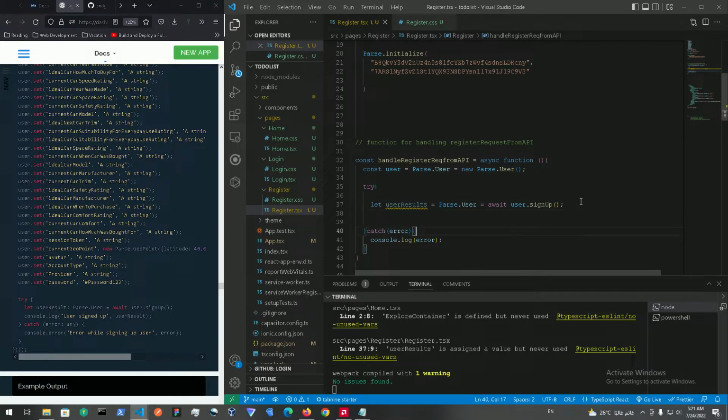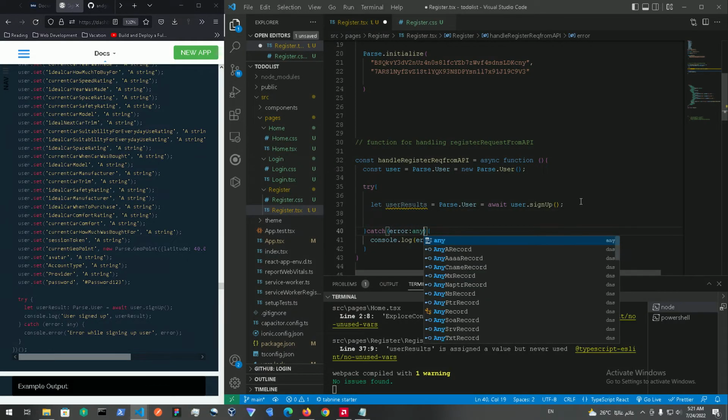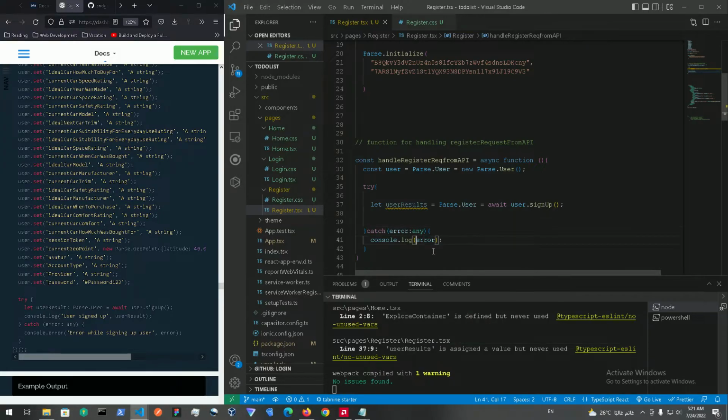Alright, catch error and just add in type any, console.log error has been found, and just fix the star over here.